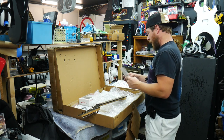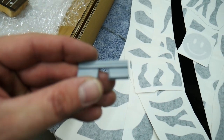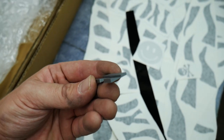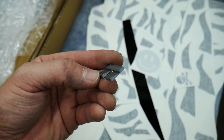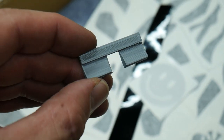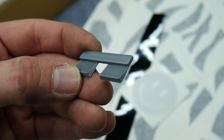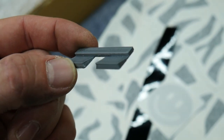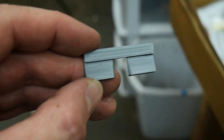Here we have another envelope from Taryn. Let's go ahead and pop this open. This is something very interesting - it's a shim that goes onto the headstock of a Kramer Beretta so that you can put a Floyd Rose nut that would normally hang off towards the headstock and be kind of airborne. This will fill in that gap. Apparently it's 3D printed and the maker makes them for all different brands. It slides right under there and keeps the Floyd Rose locking nut in place when you convert a guitar from a standard nut to a locking nut. Really cool. I'm actually going to be doing that for a customer pretty soon. She's already done it in the past and had two of them, saw my video about it, and said let me send you this cool thing. Thanks, Taryn.